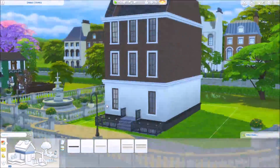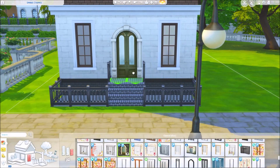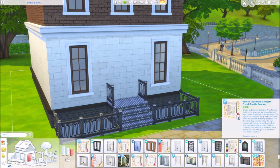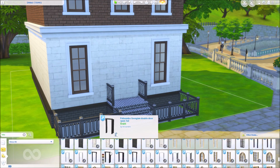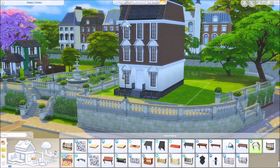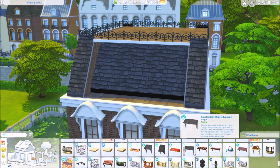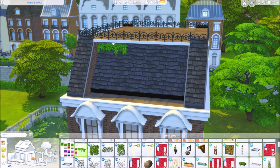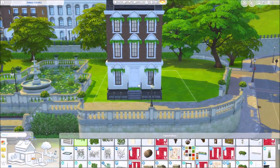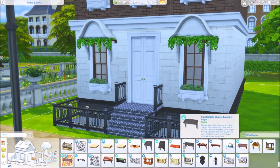But anyway, I don't know what kind of family would necessarily live in this house. I don't know how you would put it. It would work for a lot of different types of families, if you know what I mean. It's just nice. It's pretty classy, kind of eclectic. It's not crazy modern, but it's not traditional old. It's more like a townhouse that's had some work on it. They've added to it. They've got their own modern flair, but it's still got some character. It's still got that vibe of a traditional townhouse. So, yeah, I kind of love it.